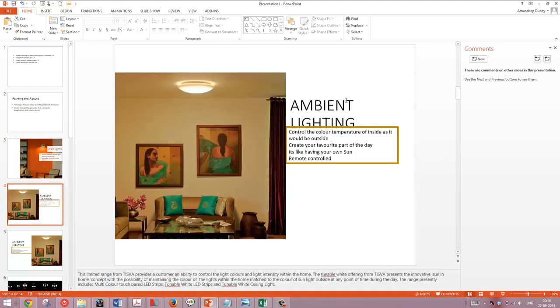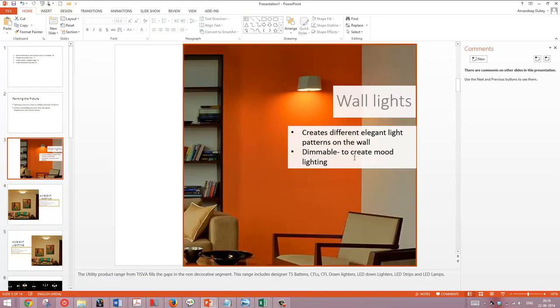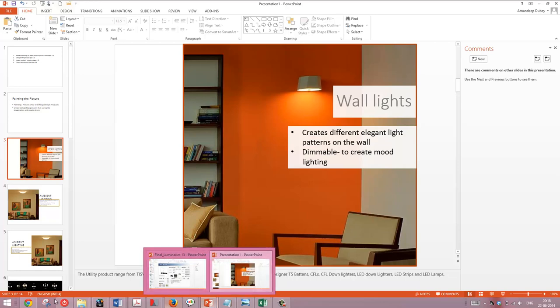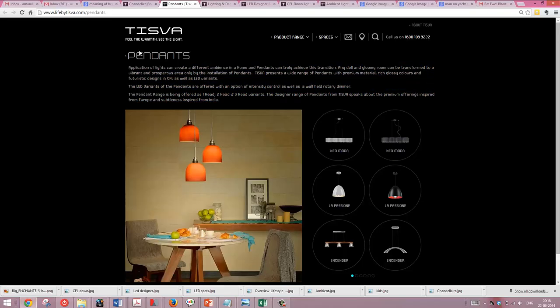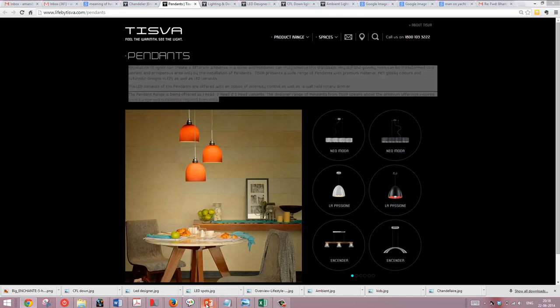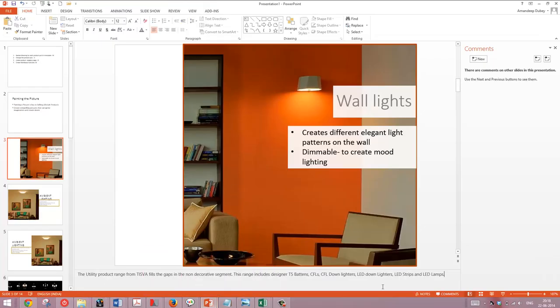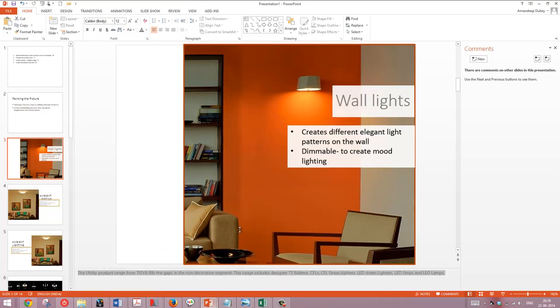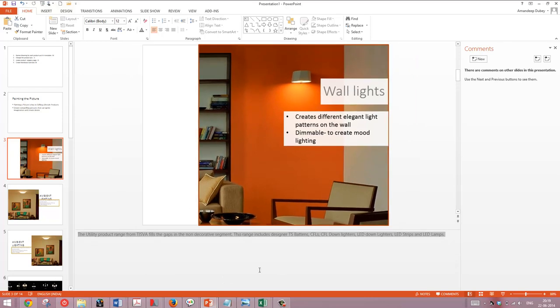So what I have done is, for each of the category I have put some pointers here. These are the pointers that you will make like this. So you don't have to write out the whole text. Meghna, what you need to do is, in each of these product pages there is an information given here. So under each product category there is an information given here. Just copy and paste this information as student handbook information, which will go into the notes. So for example, in this area just paste that information for each relevant category, so that once we take the handout printout of each of these, then our student handbook bit is ready with this information for each product category.